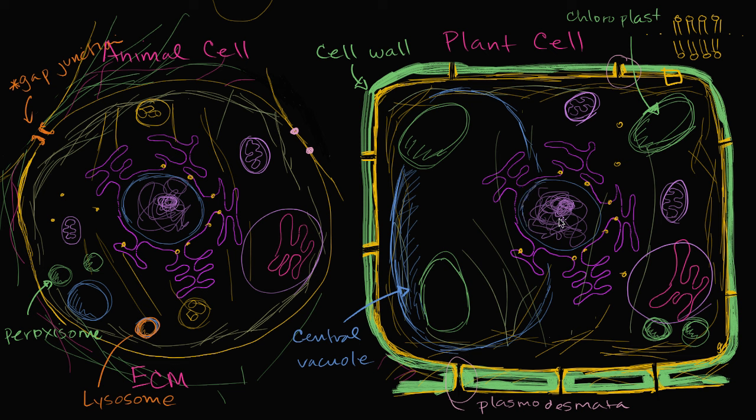And inside of course you have the DNA. It's in chromatin form. And then you have this kind of extra dense area that shows up in microscopes which we call the nucleolus, which is associated with ribosome formations and ribosomal RNA.